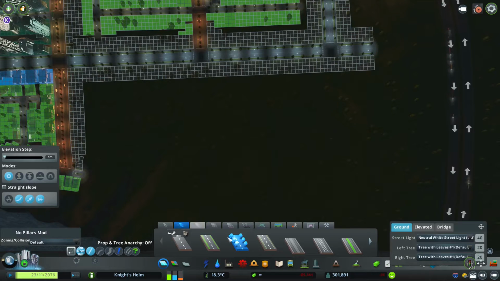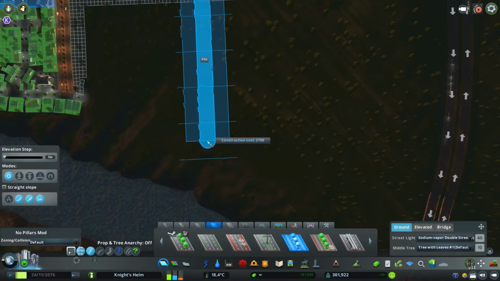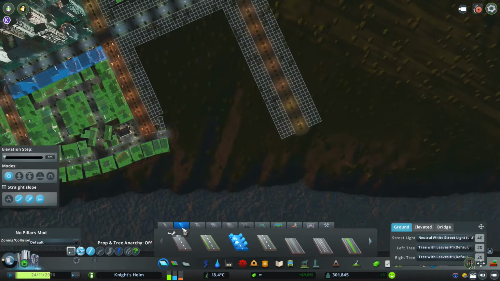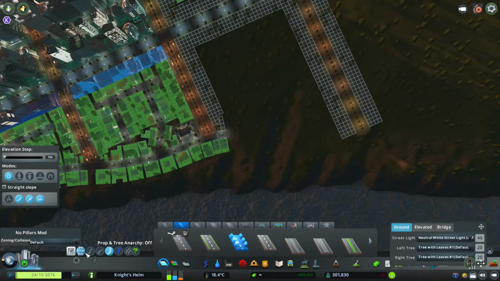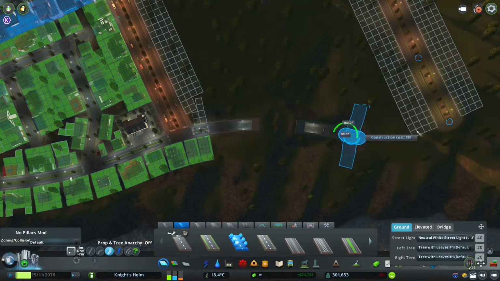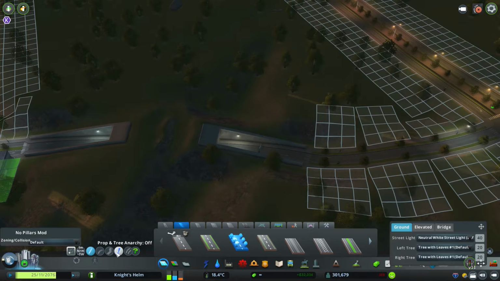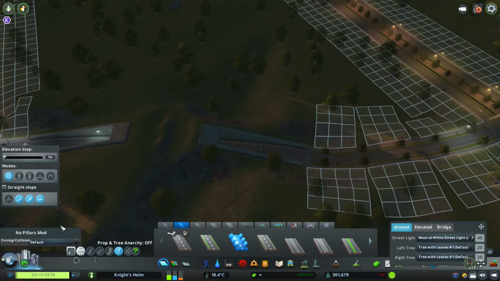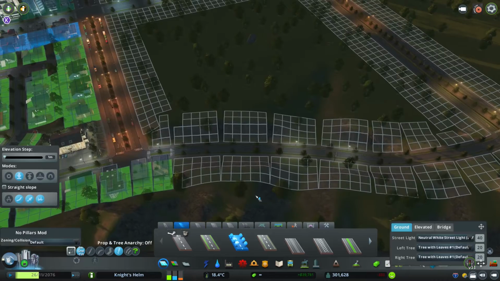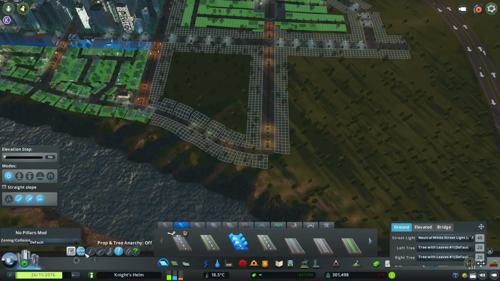I'm trying to find something to do this episode other than my failure with the whatchamacall, the train station. Okay, I can get rid of that. So let's do a little bit of a curve and just kind of connect up to that. There we go. Okay, I do know why it did this. That's just because the land is all slopey here. So there. Normal, go back to normal, get rid of that.